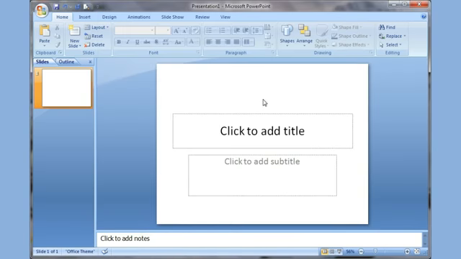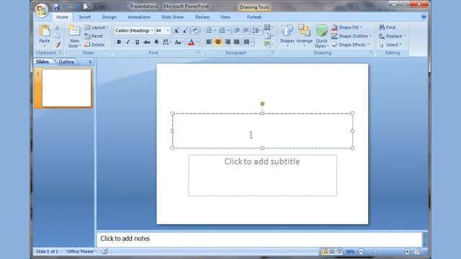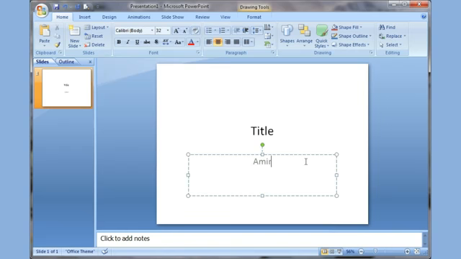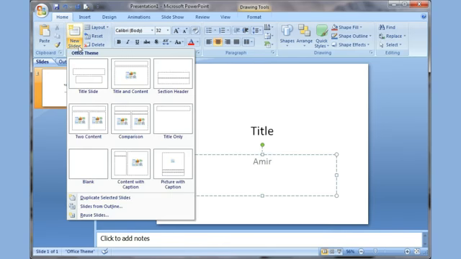So first of all, this is the first slide. I just click here and this will be my title, so I can just type it, type my name. First slide is done. Now all we need to do is keep on adding more slides. To do that, I click on the new slide button, and you get to choose the kind of slide you want to create. A lot of times you are dealing with the single column slide, the title and content, and the double column slide, title and two contents, which are the most common ones that you would use.